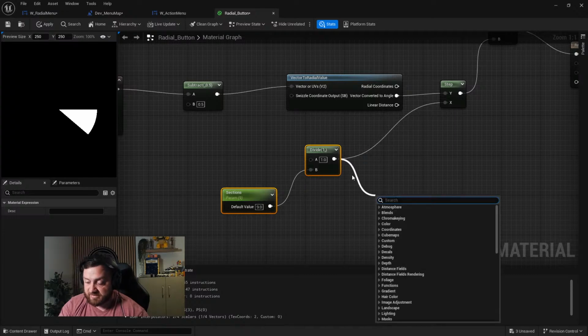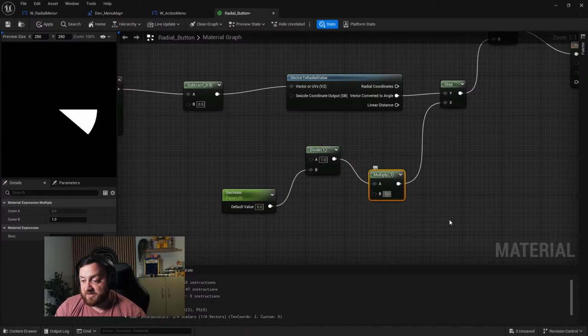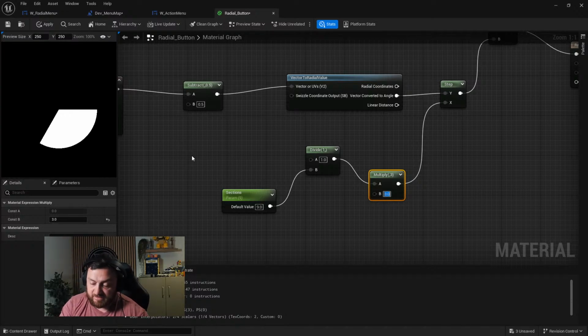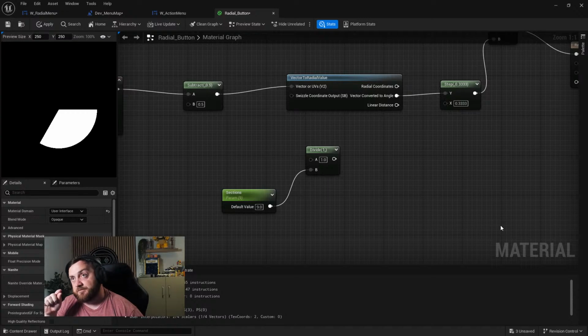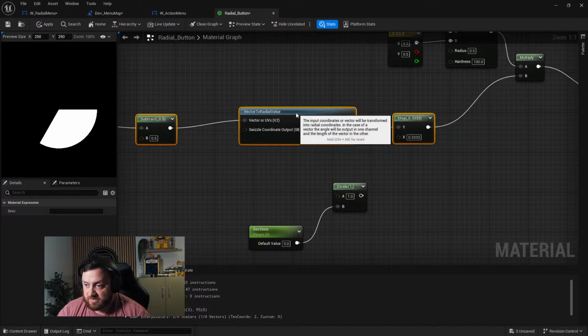If I multiply this by a value of say 2, you can get double the size. 3, you get triple the size, and so on. But I don't want it to be the whole segment. I just want it to be just rotated around. So what I can actually do is I can rotate the whole thing.